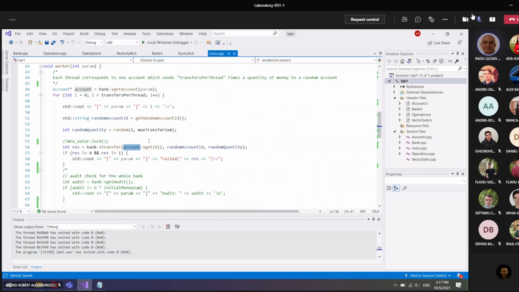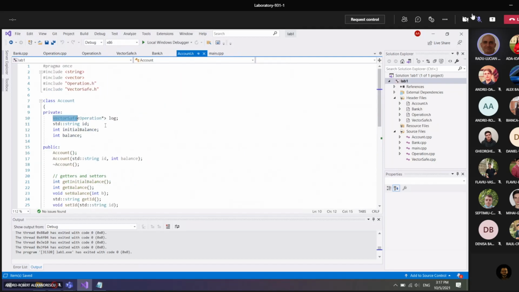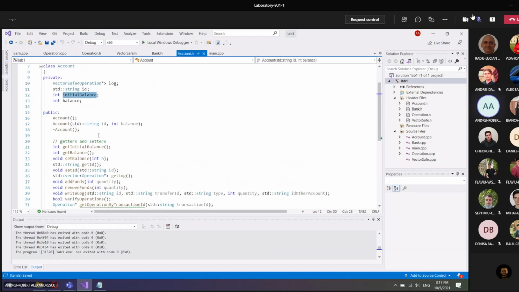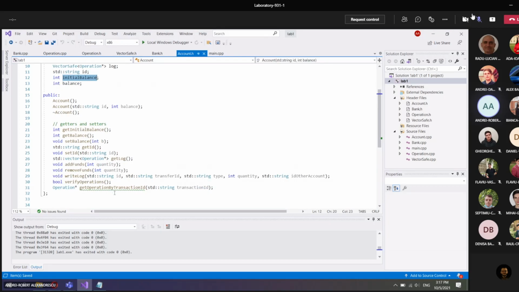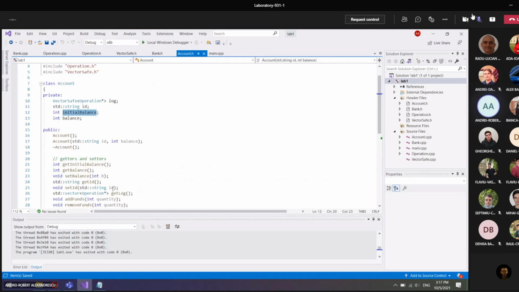One more thing, could you show a bit the account structure? Yes, so they have an ID, initial balance, which I use for checking if the operations from the log lead to the current balance, and this vector safe of logs.